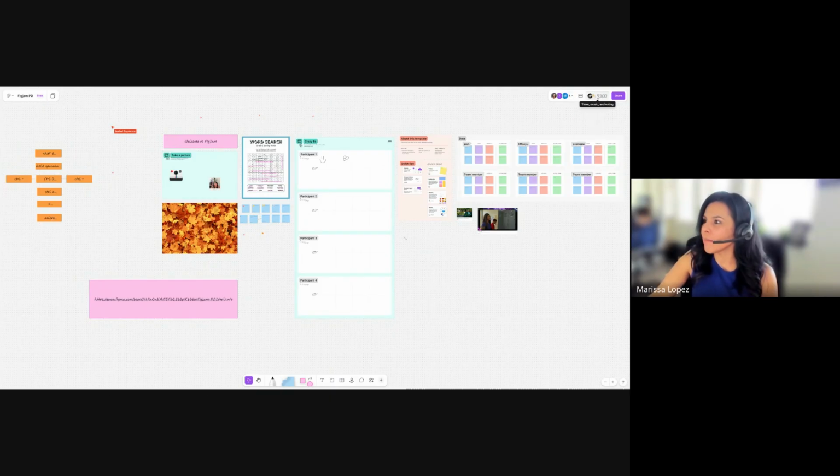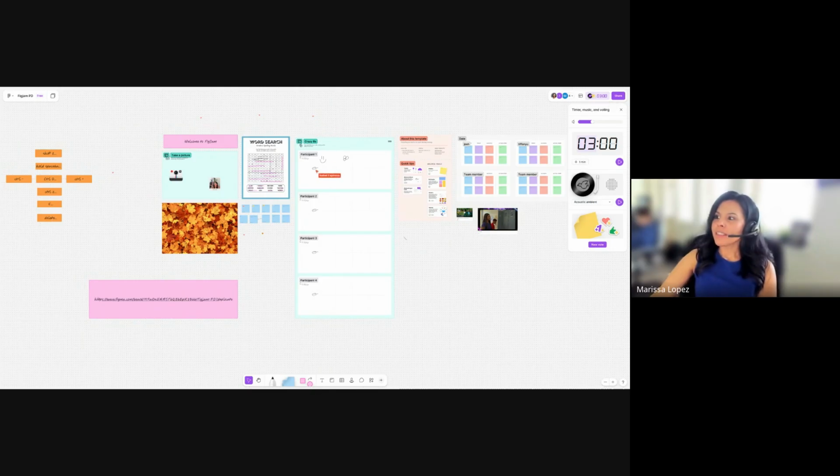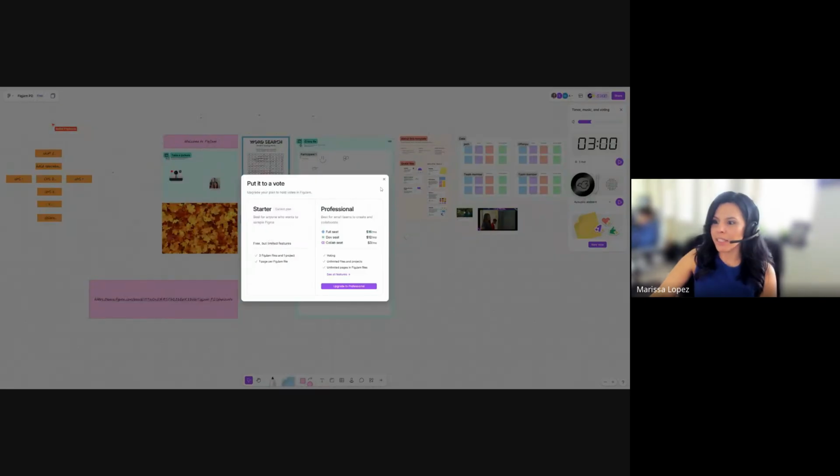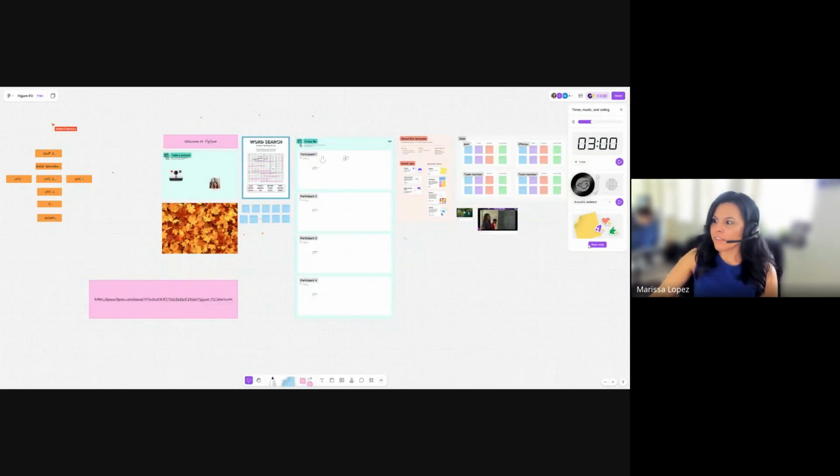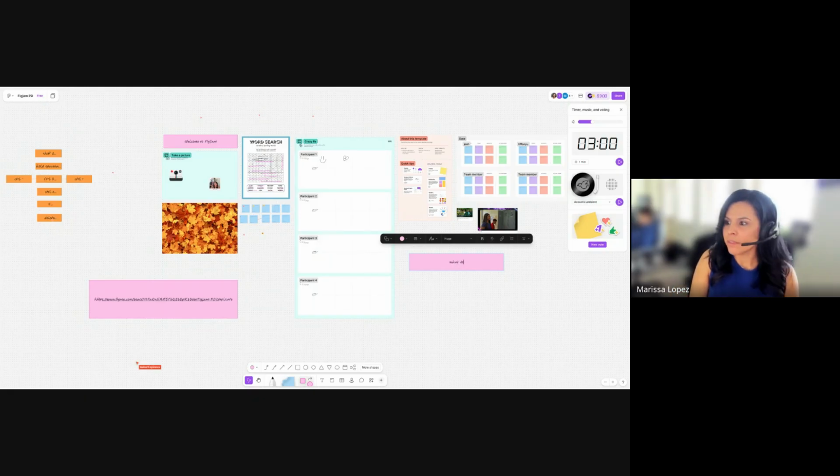Okay, the timer works and the song works, but the voting is part of a paid part. So even though you cannot use the voting part of FigJam, you could still create your own. So you could use, you know, what do you prefer?